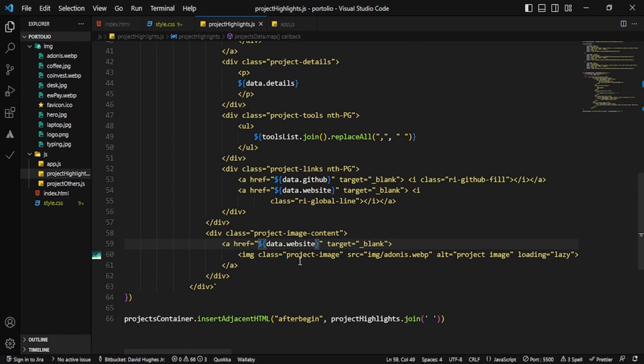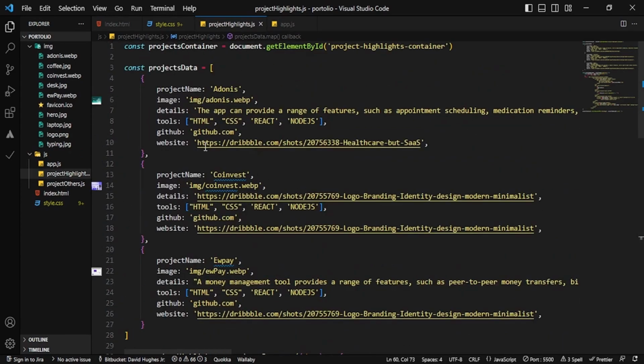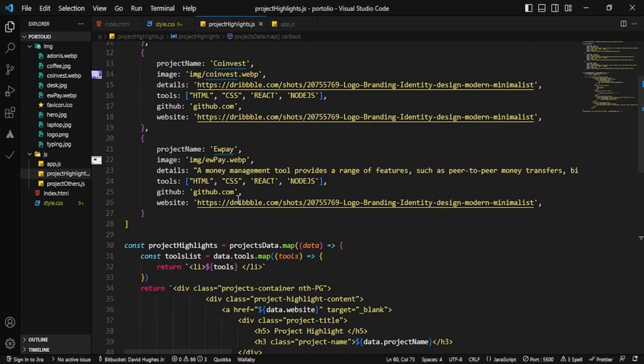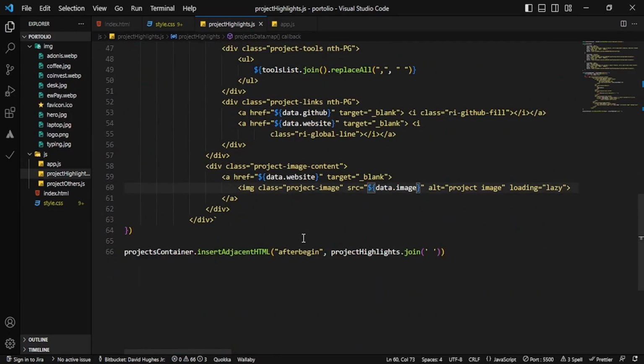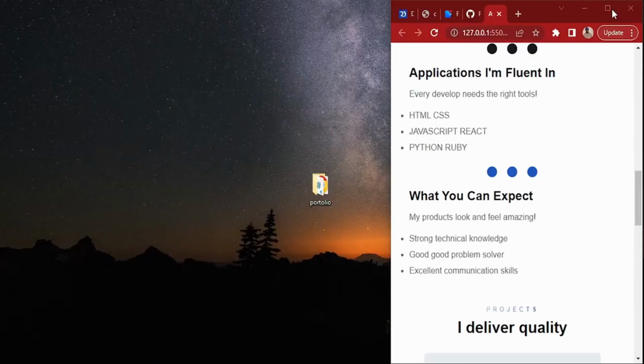And then the image, we're going to do the same thing for the source of the image. I'm just going to paste it and change this. So right here, data dot image. Okay. So now we have all of this being generated from this object array. And you can just continue to add, and you can add as many as you would like inside of your highlights. So let's go ahead and go back here.